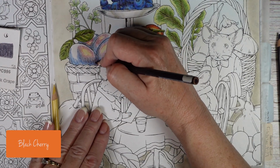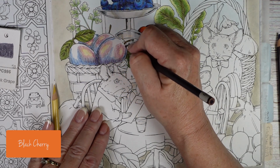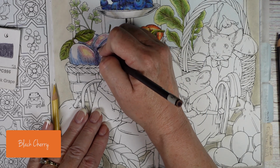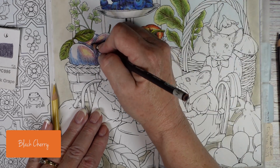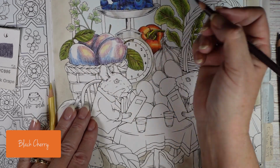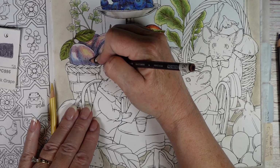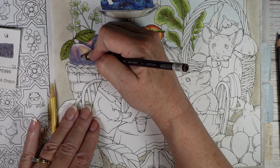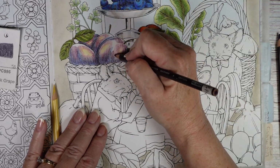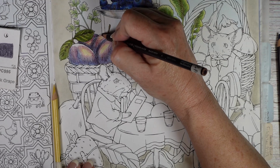Okay, so sorry about that. I put the black grape card up, but this is actually black cherry that I'm using. And you can see that as I use this deep red tone, as I go over the blue, it creates a really lovely purple. But as I go over the Tuscan red, it creates kind of a red-violet, which is really what I'm going for here. I want the variations in colors. I want you to also notice that as we go over those blues, it leaves kind of that dusky, almost white look that we get with blueberries and plums.